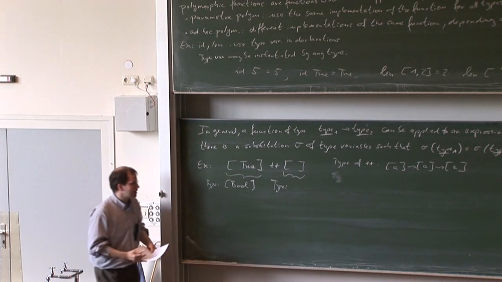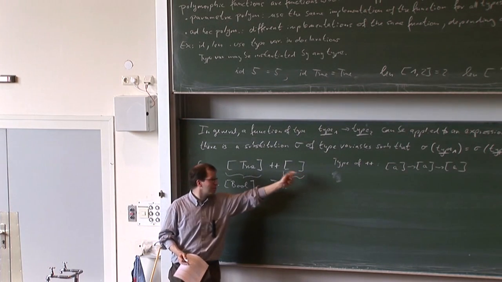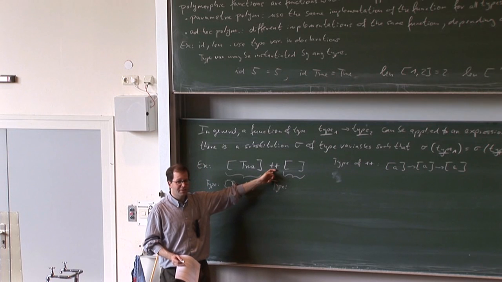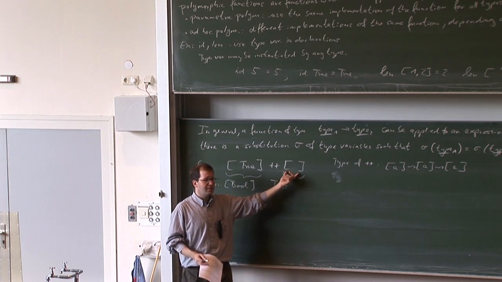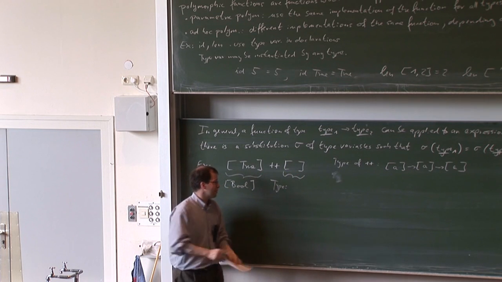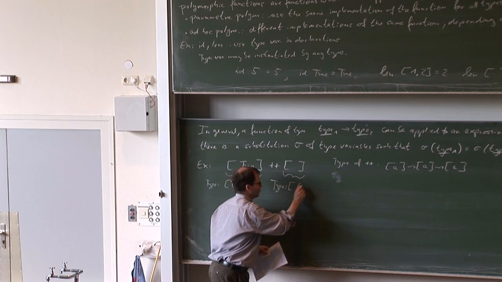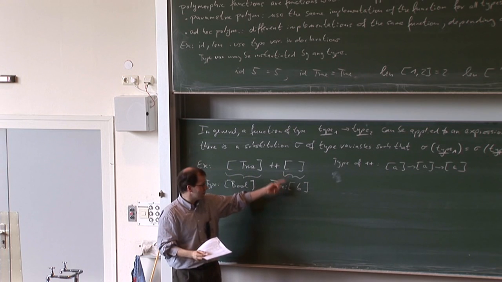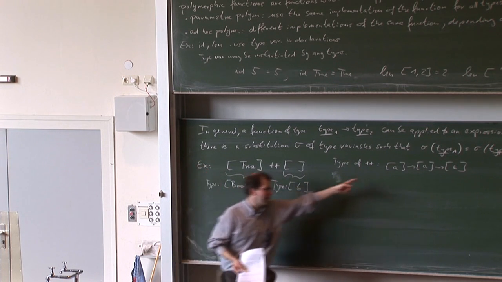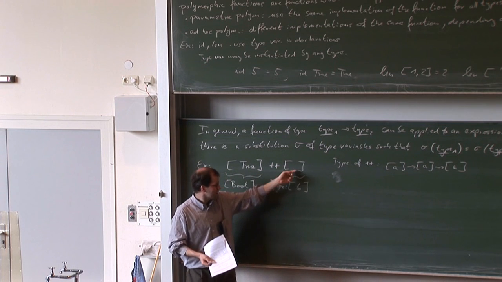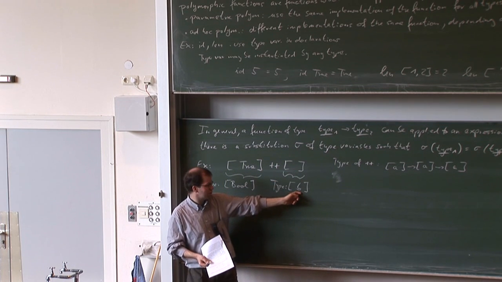So this must have the type list of Booleans, otherwise you may not apply this over here. But to determine this, if you just look at the empty list as it is, this has the type list of something, and you don't know what. So in general, this has the type list of B. B is a new type variable different from A, because this is a list of objects of arbitrary type.